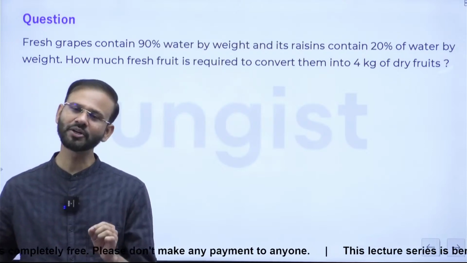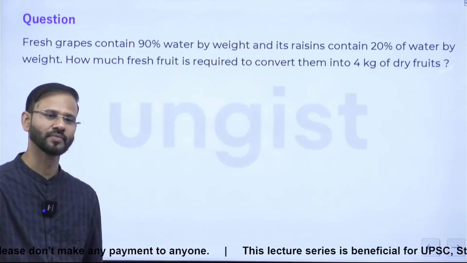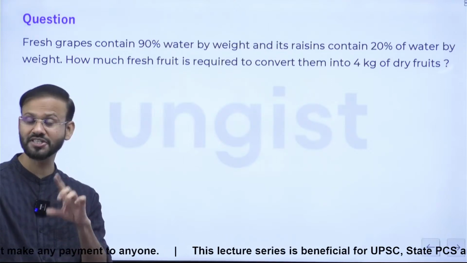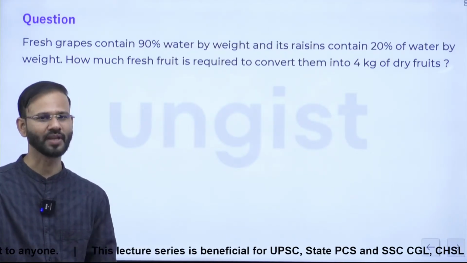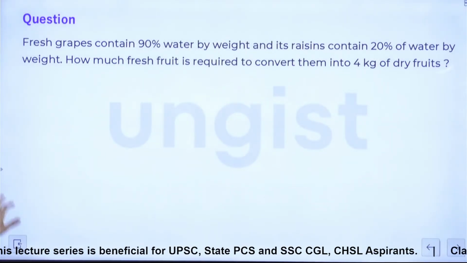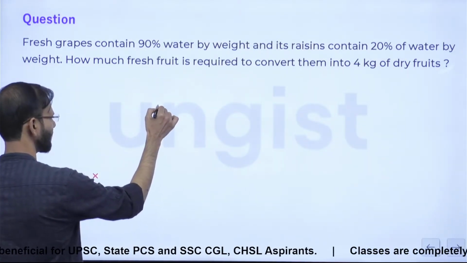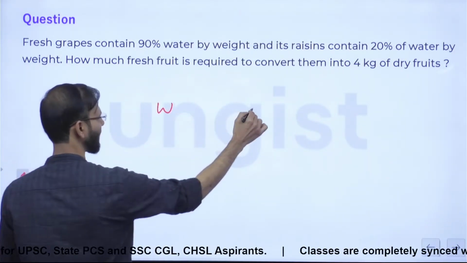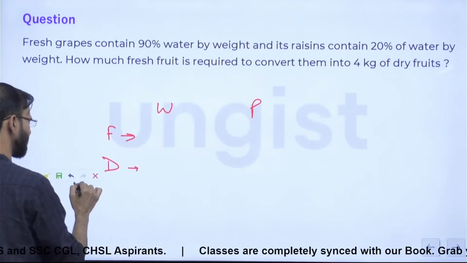See, this time the weight of dried stage is given and the weight of fresh stage has been asked. Earlier, the weight of fresh stage was given and we had to find the weight of dried stage. Yes or no? Right. See guys, the process is exactly same. What we do here, water and pulp and fresh stage and dried stage.